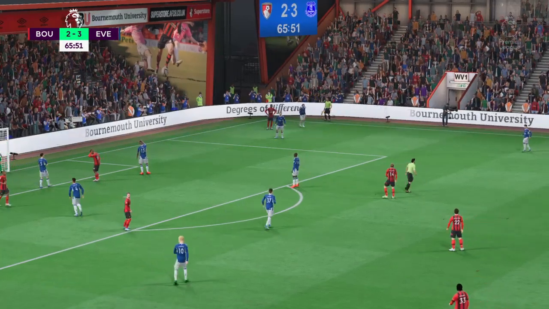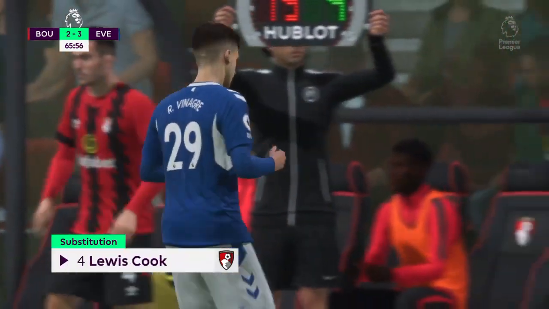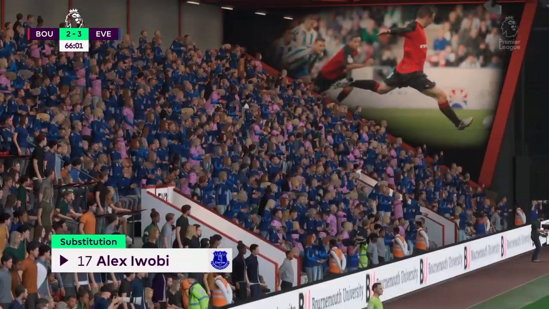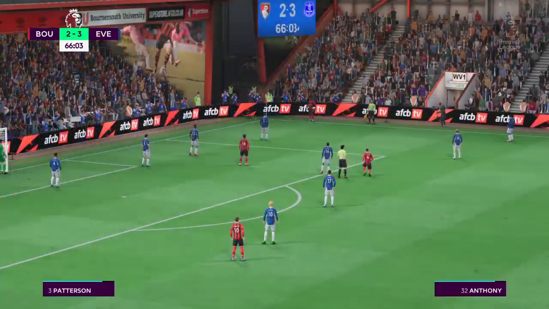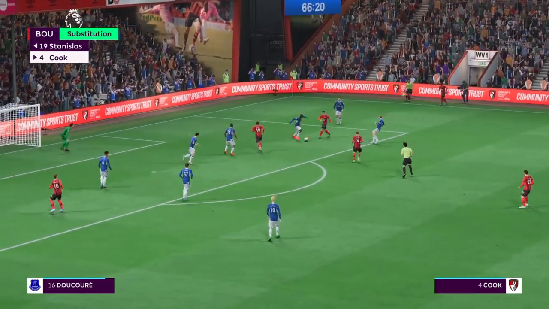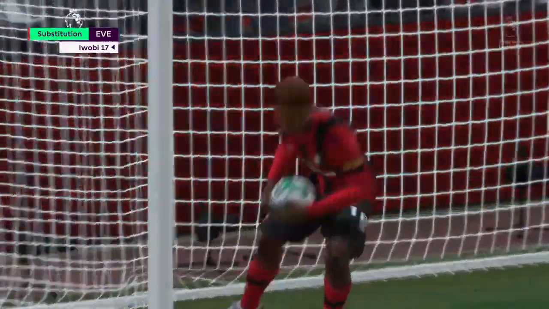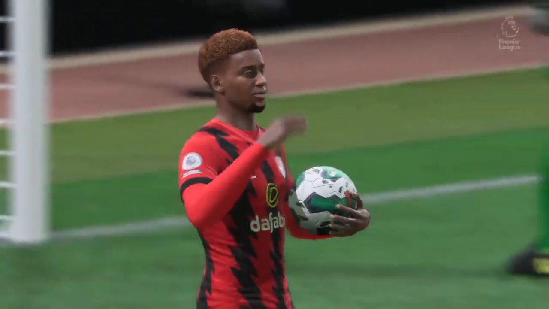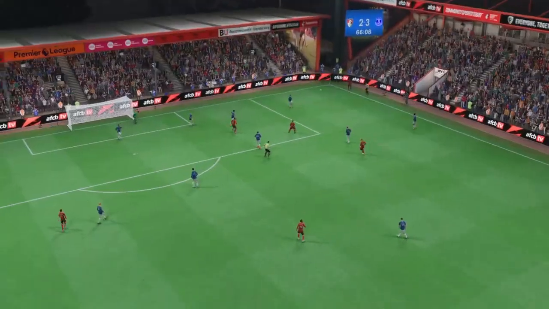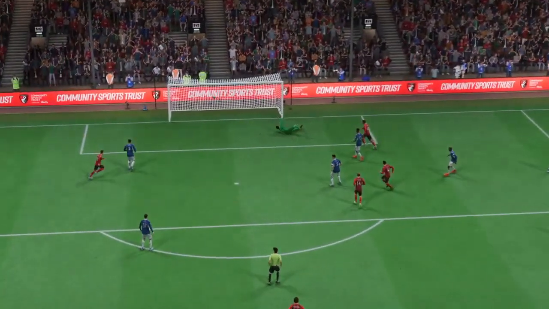And that'll be a Bournemouth throw. Coming off the pitch, number 19, Julia Stanislas. Coming onto the pitch, number 4, Lewis Cook. This could be the equaliser. And it is the equaliser. Well, now, that could be a huge turning point in this game. They carry the momentum. Well, let's have another look, because this is a goal they have thoroughly deserved. They've played really well so far.